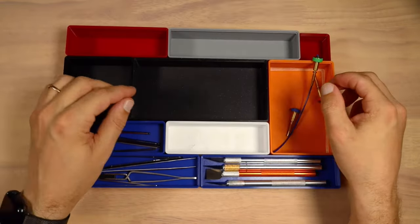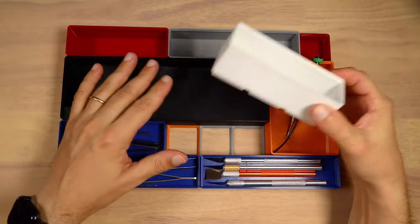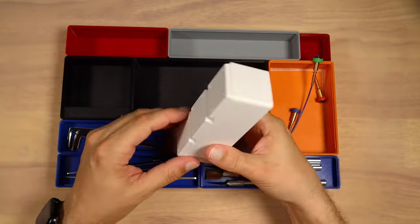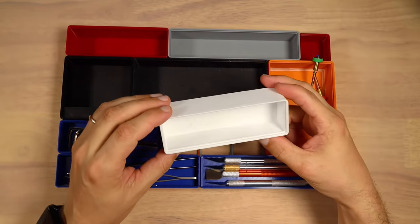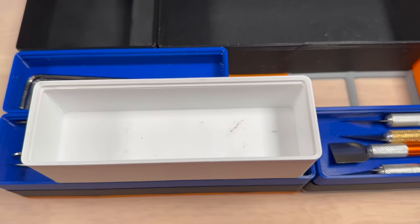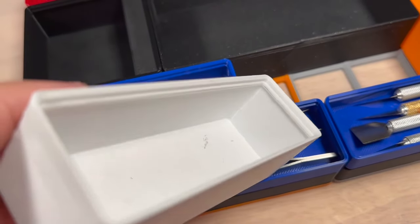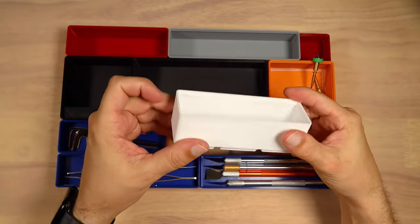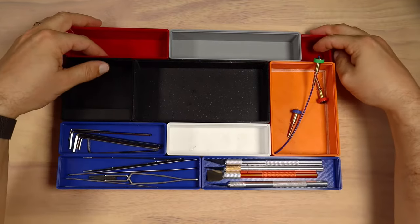With PETG, I'd place it somewhere between ABS and PLA — it's actually usable and works fine. But the problem with PETG is that when you print flat surfaces it tends to build up around the nozzle and just drop a huge drop. You can see here the surface on the top looks really rough on a lot of pieces. The box is still usable, so you can use PETG.